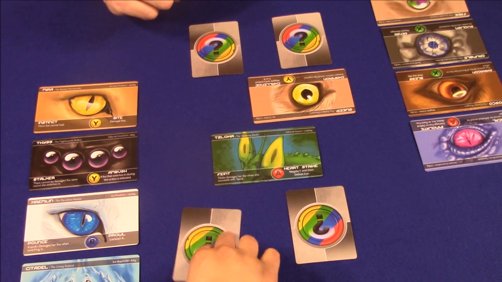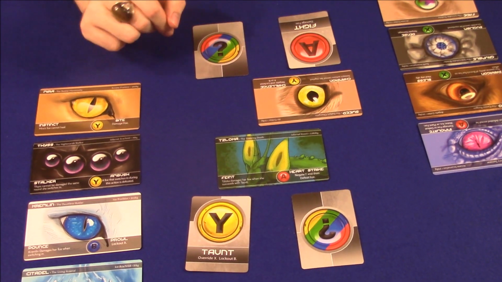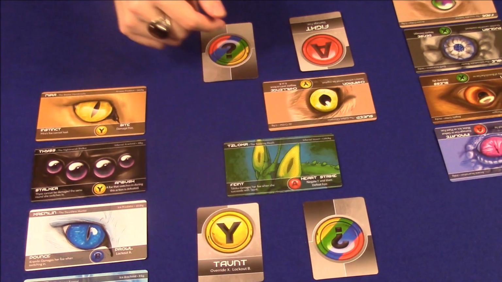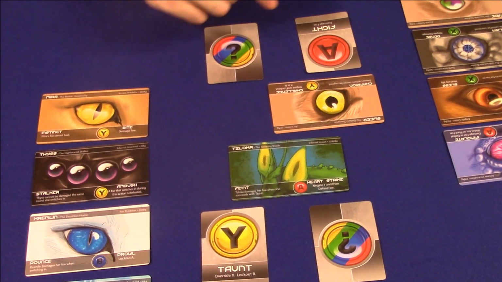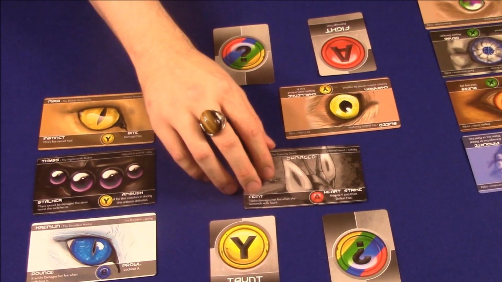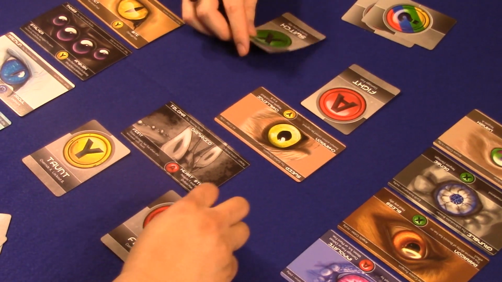Okay, let's flip over our actions and resolve them. Okay, I attacked and he taunted. Now taunt only affects X or B if I had played them, which I did not. So instead I just deal damage. Zlaka takes damage and flips right over. Damn it. Alright, so let's do second actions now.